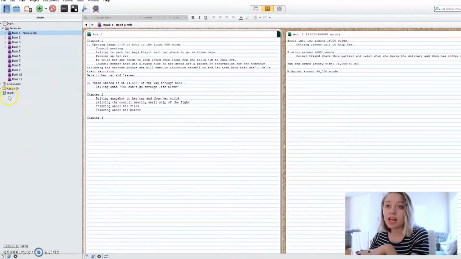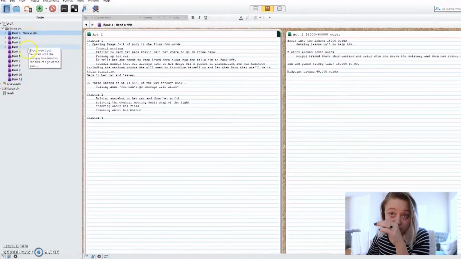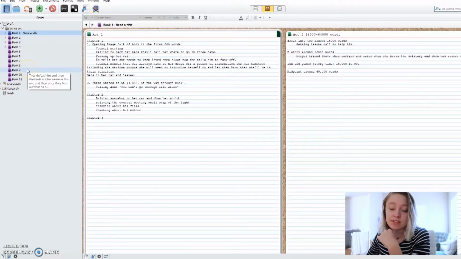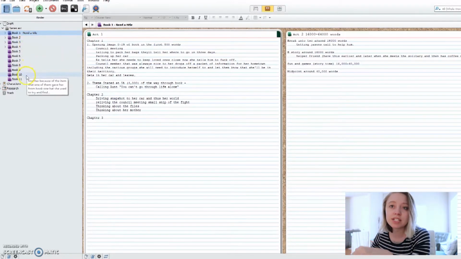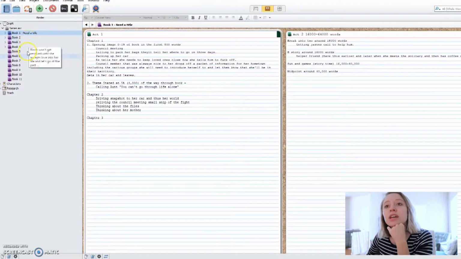Okay, so first off, this is how I organize my series. I've got everything in here, so we've got the draft, and when you open that, I've got my series arc here in a folder. These are all of the books that I currently have planned out. I don't have titles for most of it. I think book 9 is the one that I have a title for. Obviously, I don't have those included here since they're not solidified, and I am hoping to publish.